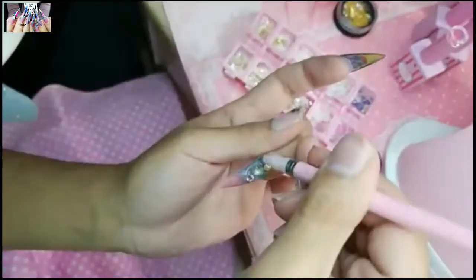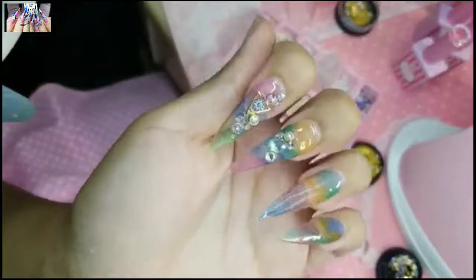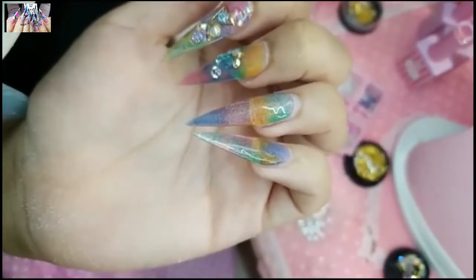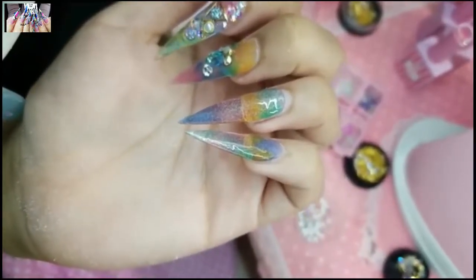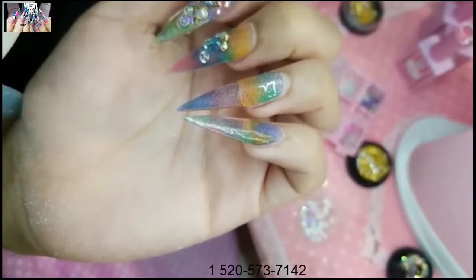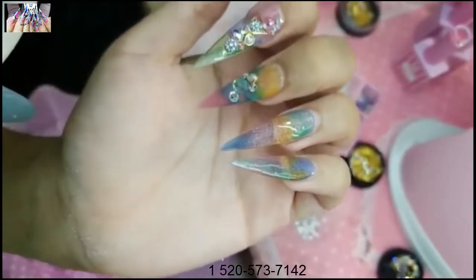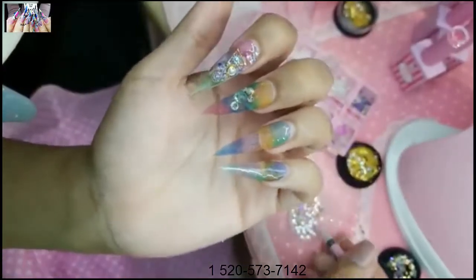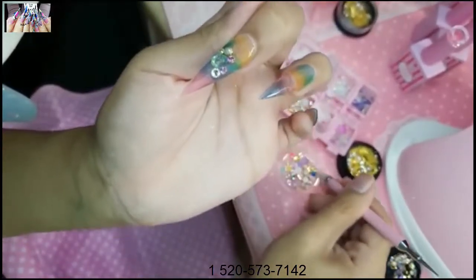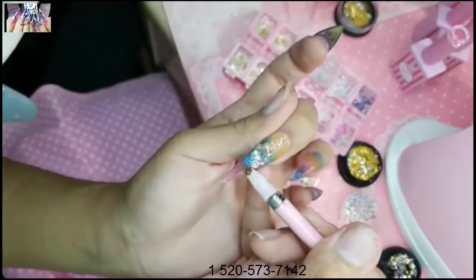Whoops. Look at that, how much fun they are. I need this collection in Vegas, yes. So dope. So now let's finish up and put more diamonds on. Because you guys know I love diamonds too much in my life. Ooh, look at the little seashell. Perfect for the summer.